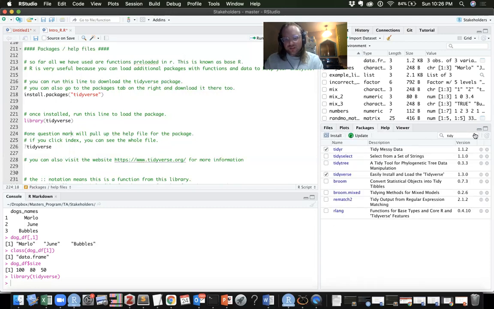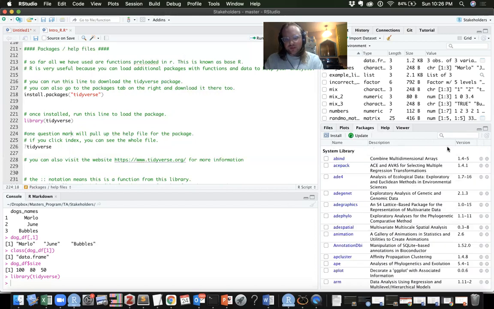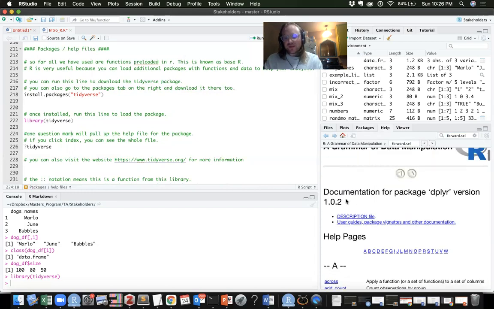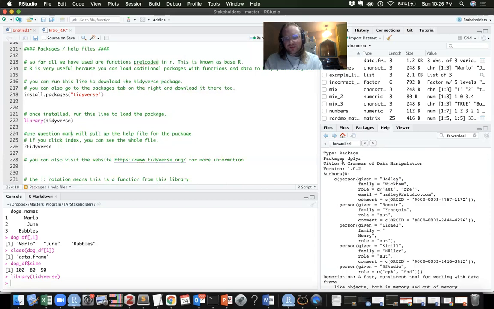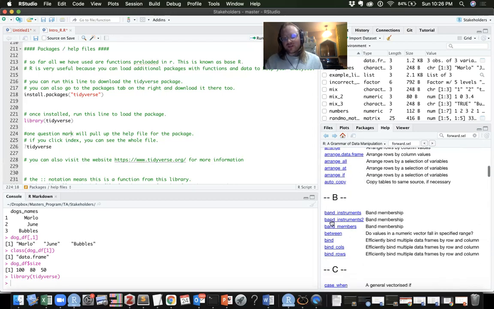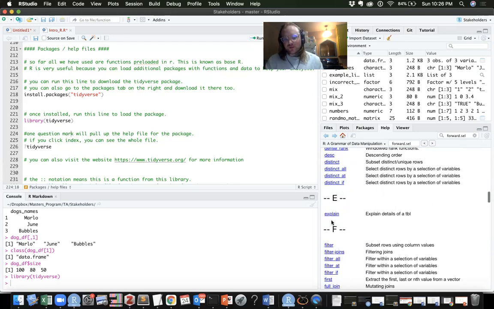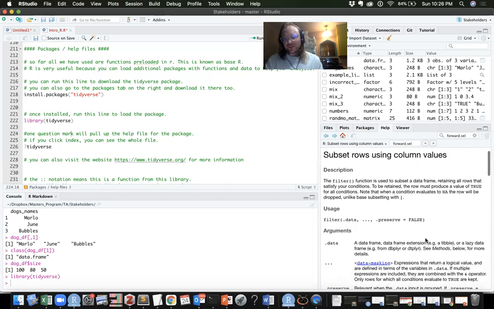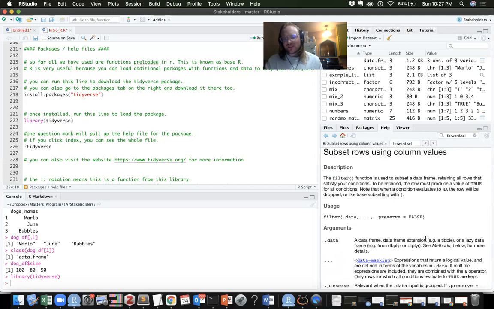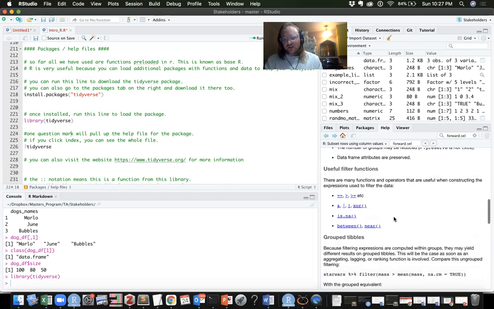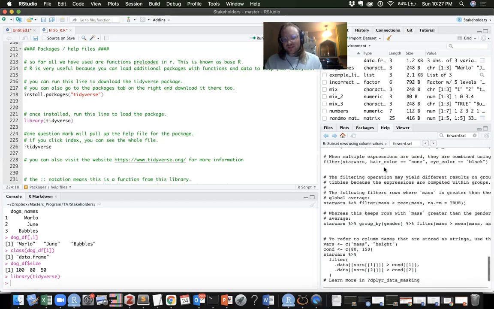Anyways, well, tidyverse loads a bunch of packages within your thing. So I can pull up, say, dplyr common package from it. No, you can access it this way. So when you open up dplyr, it tells you the version, gives you a description of what it is. Not super important for that, but here are all the different functions that runs from dplyr. So these are stuff you can pull from. You can read filter, something we'll talk a lot about later, and it'll give you the description of what filter does. So filtering is kind of the alternative to subsetting data frames, essentially. So it gives you what the values are, helpful information, et cetera, and lots of examples at the bottom.